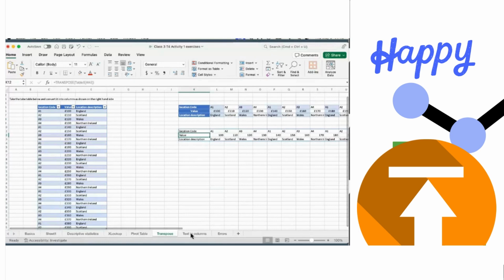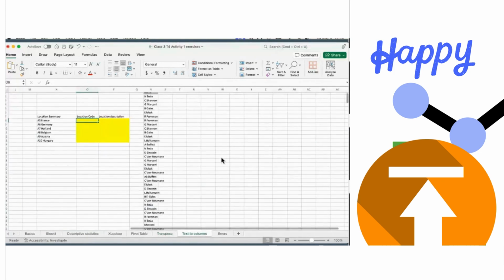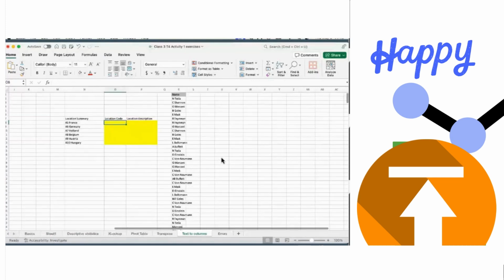Okay, so text to column. There's going to be times when some people write their names, merge their surnames, merge information together and all of that. What you want is to be able to separate things out into different columns so it looks nicer. So what you're going to be able to do is select the text you want to take to another column.